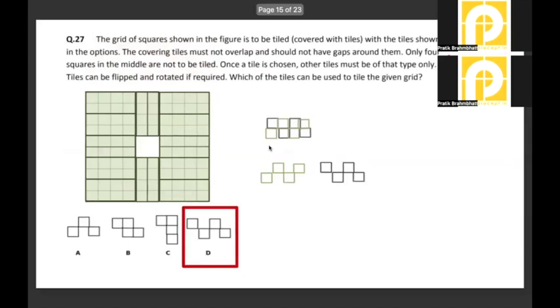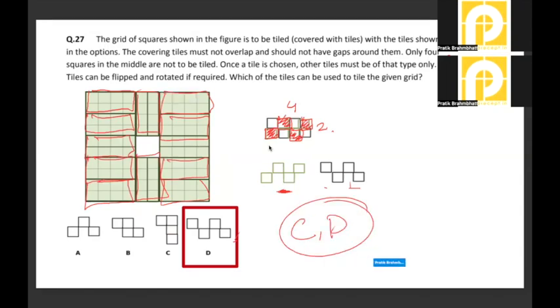Then we are going to look at the next one, which is also possible, which is option D. In this case, what I have done is I have actually mirrored this grid like this, and then placed them on top of each other. What it means is, this is the original option which is given here, which is this one, and the black part on top of it is the mirror which is placed. This also forms a 4 by 2 unit, and we are going to place it how I showed you earlier, like this. This is a 4 by 2 unit. Okay. So both C and D are the correct answers.